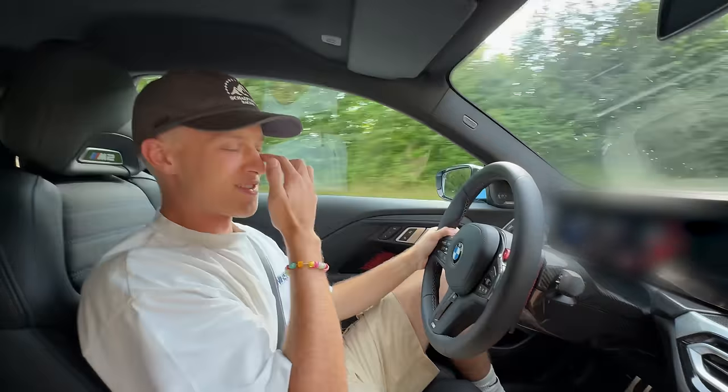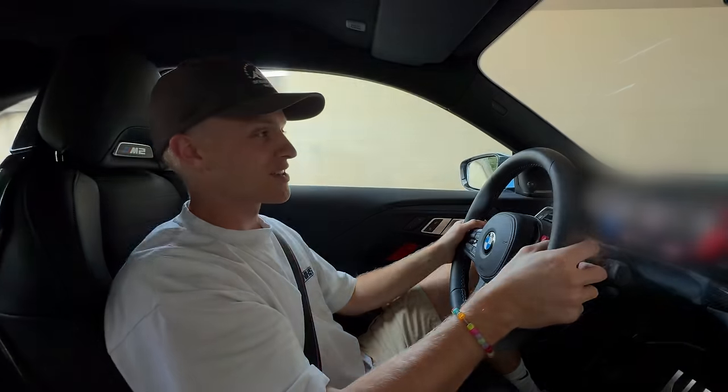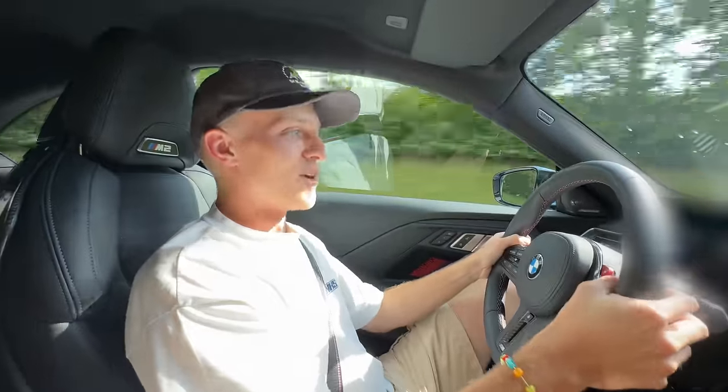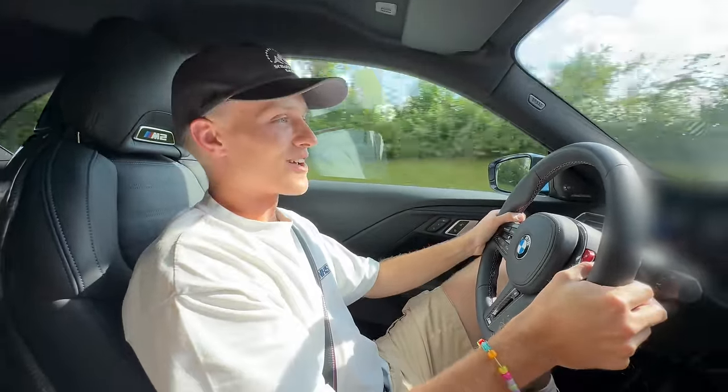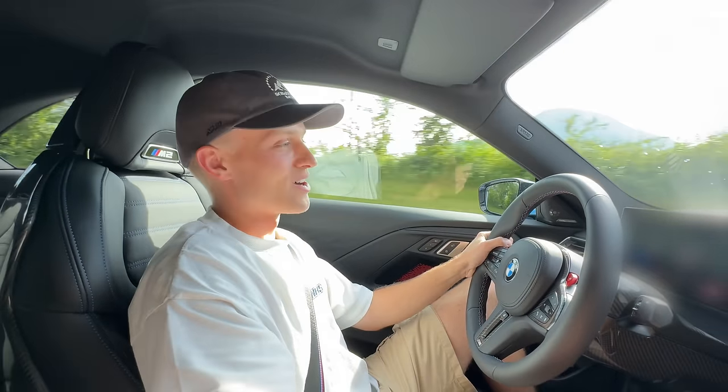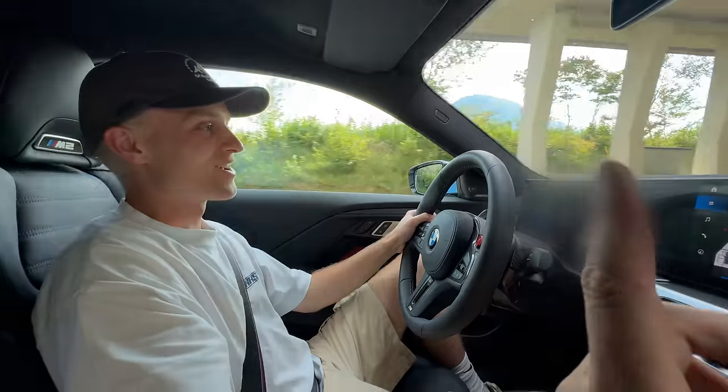It's a different sound, in my opinion, than the G80 has. But it feels very good to drive. I really like it, honestly. I think we're gonna have lots of fun with this car in the future. And I really like how they look now. At first the front was amazing, but the rear, not so good. But now I think it is good.